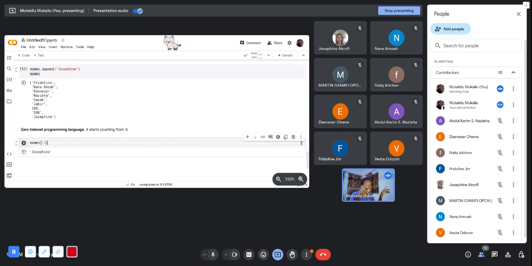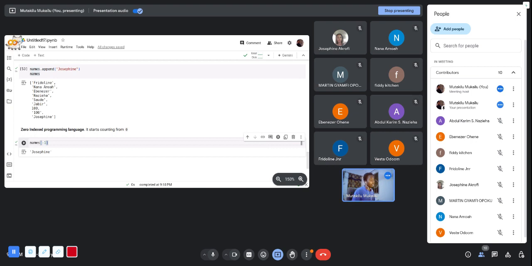Maybe later we will know why it does that. A trick is if you want the last element, you don't need to ask yourself how many elements there are and then subtract one from it. You just do the name of the variable, square bracket -1, and you are good to go. If it is the first one, don't forget, we start counting from zero, and so on and so forth.